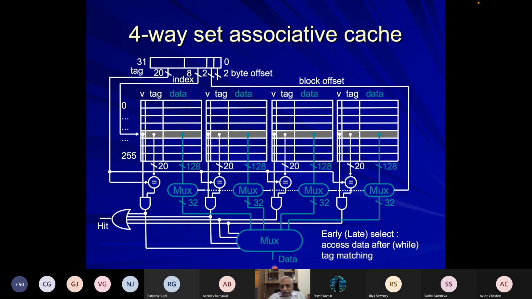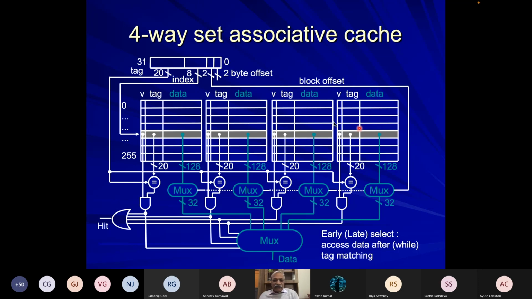Where does the select for the lower mux come from? See, we don't know where the hit is. These are four blocks which are forming a set.